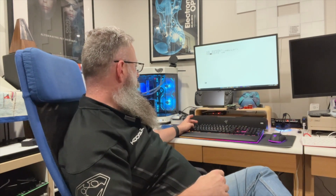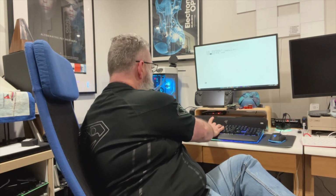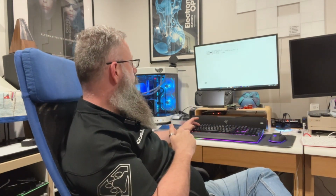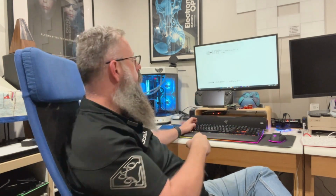So if I hit enter, you're going to see it takes a while to clear the screen, and then it actually shows the program. Now, one of the really cool things about BASIC on the Timex Sinclair 1000 is that little cursor that's next to line 30. It says, hey, I'm on line 30. So I can hit Shift 1, and it brings up that line to edit very quickly. And if I hit Shift 7, which is the up arrow key, it goes to the previous line, and there we go. There's 20 print hello.